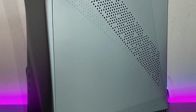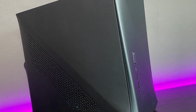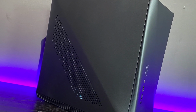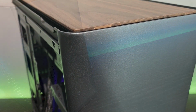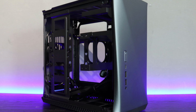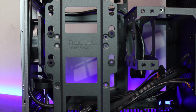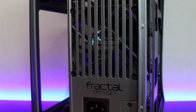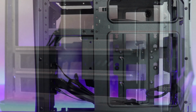We have here a uniquely designed aluminum exterior in 5 colors, so you have an option with silver and titanium gray. Silver comes with white oak, titanium gray comes with walnut, and then you have carbon, gold and cobalt colors, which come with a tempered glass top side. Additionally, as I said, a top steel mesh cover for high airflow, a stylish top panel which comes separate, volume just over 16 liters, dual slot GPU up to 295mm of length, a removable radiator bracket which supports a single 240mm radiator or dual 120mm radiators. When it comes to storage, you have 2 storage brackets, each supporting 1 3.5-inch hard drive or 2 times 2.5-inch SSDs or hard drives, it doesn't matter.